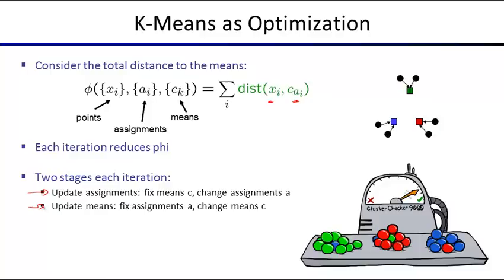Then, once we have all of them assigned again, we're going to recompute the center of the cluster. Now, we're not proving this, but if you have a bunch of points and you look at a choice of point that represents all of them, and you compute from that representative point the sums of the square distances to all the points, the one that will minimize the score is the one that's the average of all your points. So picking the average of all your points as the cluster center is the optimal way to perform with respect to this metric here. So in step 2, we do the optimum for each cluster. In step 1, we do the optimum for each assignment to clusters. So in each step, we improve our score, decrease the distances to the assigned cluster centers, and that means that at some point, since we cannot go below 0, we will hit the bottom of this hill, and that's where we'll stop.